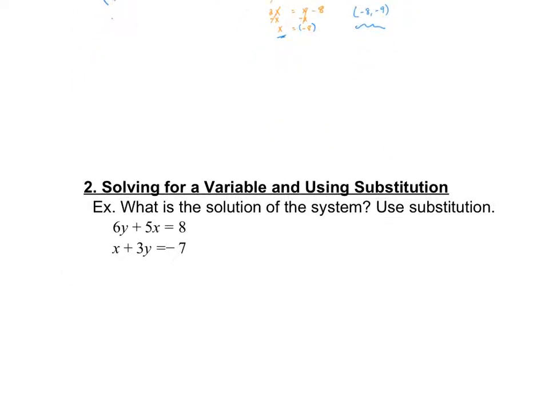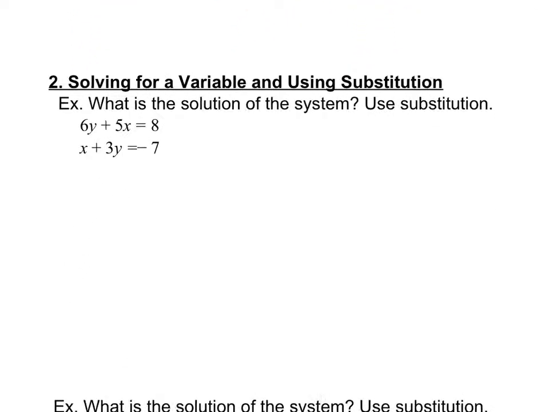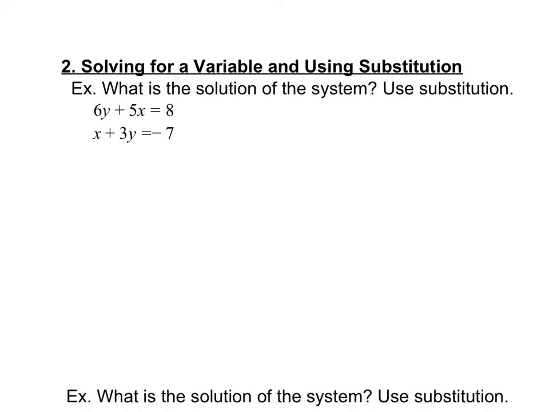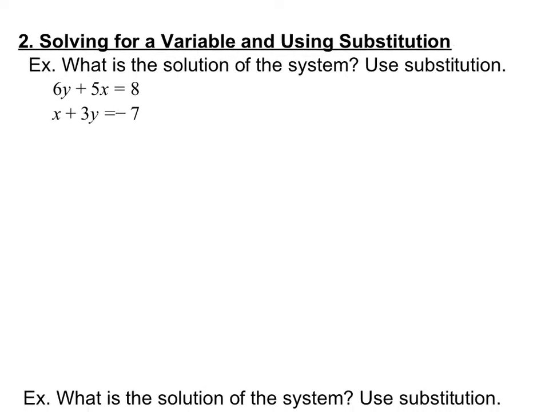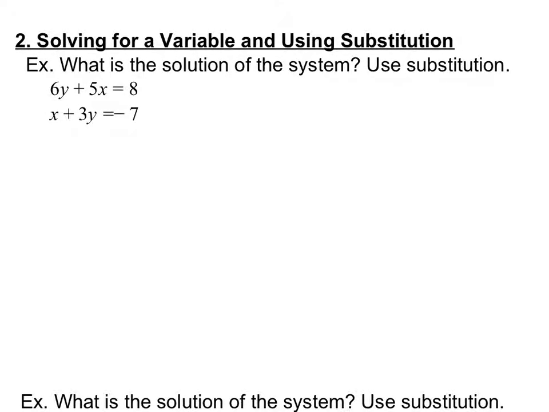solving for a variable and using substitution. Well, right here we don't have a simple setup as we did before. What we are looking at is two equations in standard form, and we can solve easily for a variable. It looks like I could isolate the x in that term very easily. Now, if I do any isolation in this one, it's going to possibly create some fractions we're not looking for.